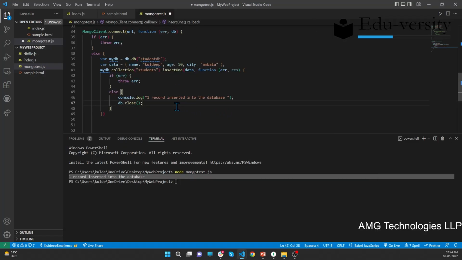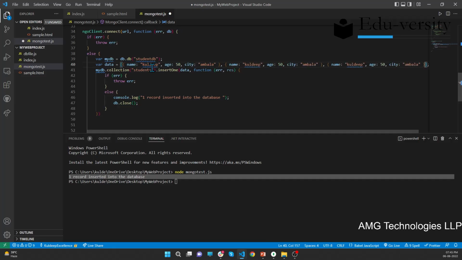Now just like insertOne, we also have insertMany. If you want to insert multiple documents, for that you will use insertMany. To write the insertMany command, we have to pass an array, and in this array you can put multiple documents. So for that, let's copy this. If I want to add 3 records, let me just change some data. I'll write Mukul, Mohit and Sumit.